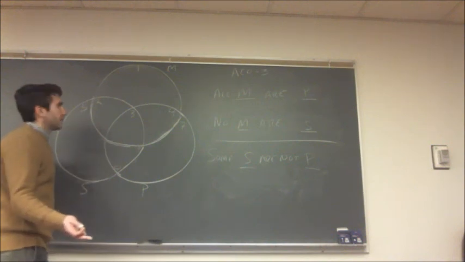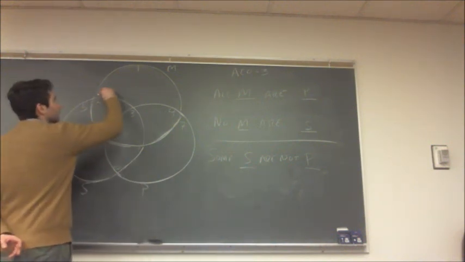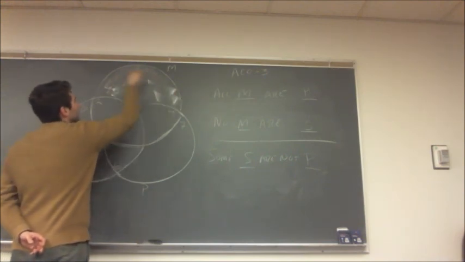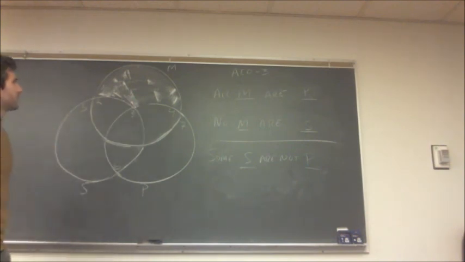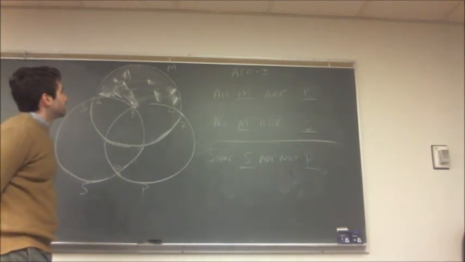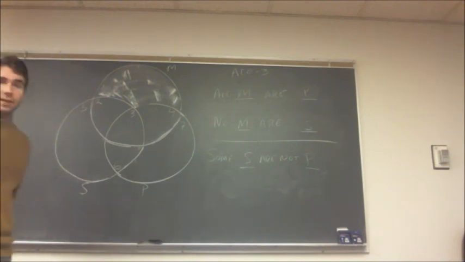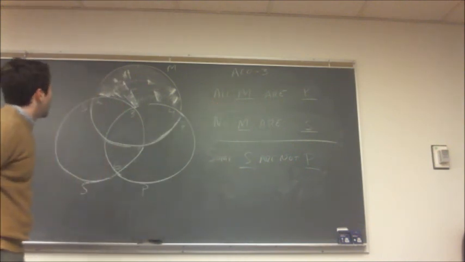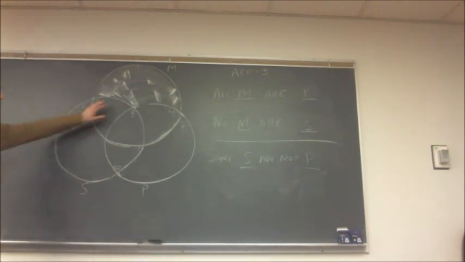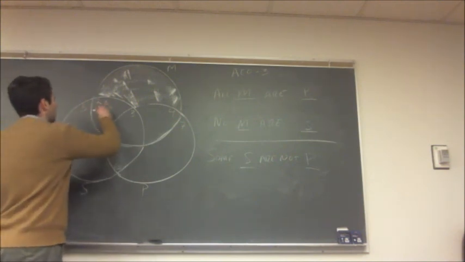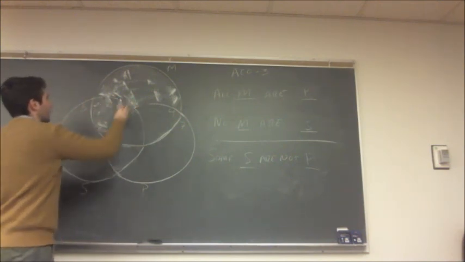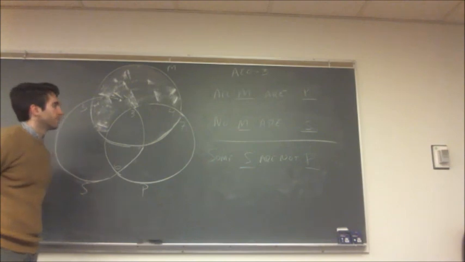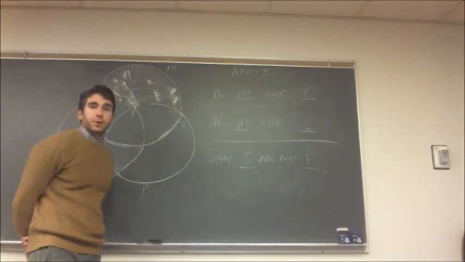So what do you think that's going to be? Well, we're going to shade 1, right? Oh, that was horrible. Sorry, I hope that didn't come through. So we'll shade the first one, right, to show that there's nothing that's merely an M, right? If there is anything that's an M, according to the first premise, it has to be a P as well. And then we'll shade 2, right? Because although this is an M, it's not a P. Okay. What about 3? Well, this would be something that's an M and a P, right? So we don't shade there, and similarly for 4.